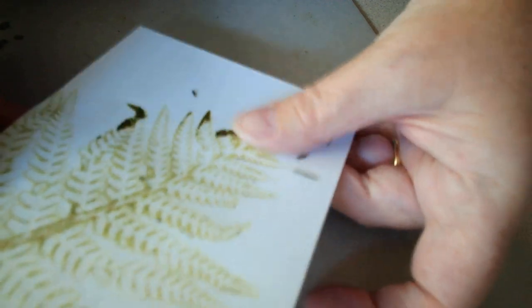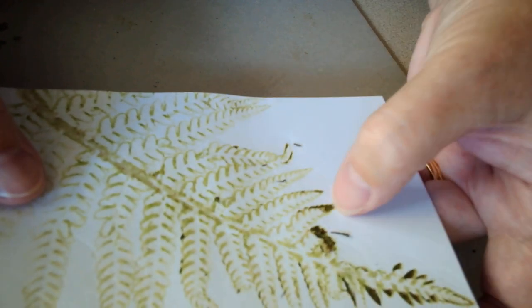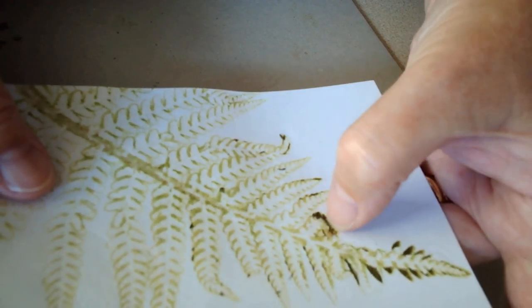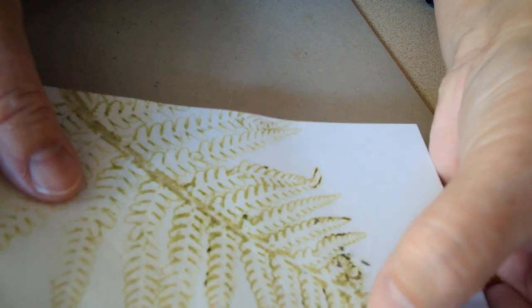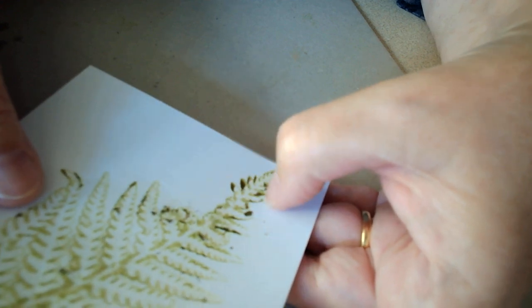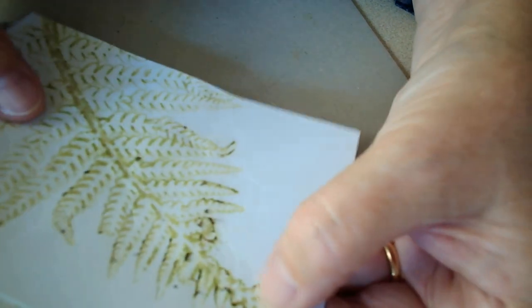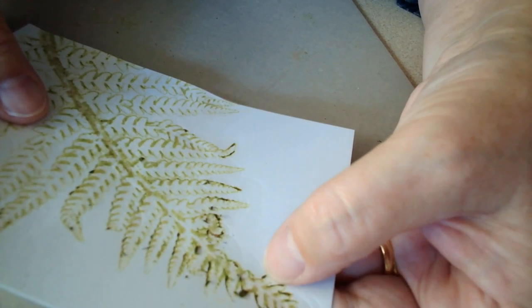But the thing is, because I'm going to be painting around the outside with gold paint, that does mean the risk of smudging is less. So this is a very simple form of eco printing or hand printing. Great if you need to get something out of your system.